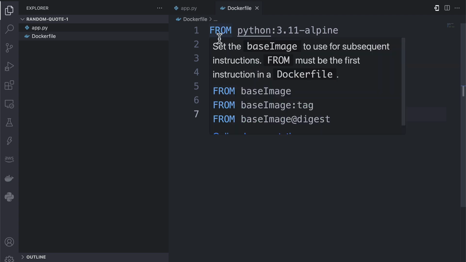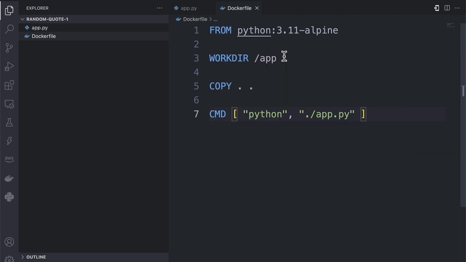So from the work directory, we specify that, and we're copying everything from our current directory locally to, in this case, our working directory in the container when it's running. And then we invoke the command to say python and run the app.py. Now, of course, we are going to build this, but for that to work properly, you have to have Python installed locally on your machine. Okay, very good.